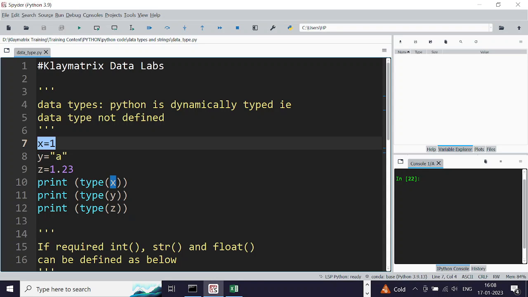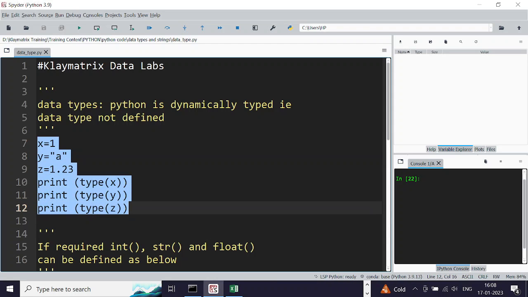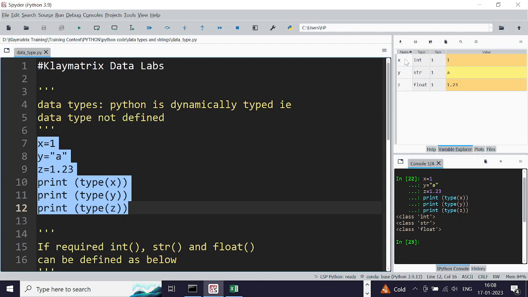If I say x is 1 in this case, y is a, and z is 1.23, and we try to figure out the data types by using this command type. So type is basically used to figure out the data type of a variable. If I print their types and run these lines of code, x is an integer, y is string, and z is float. Float because it's a decimal.